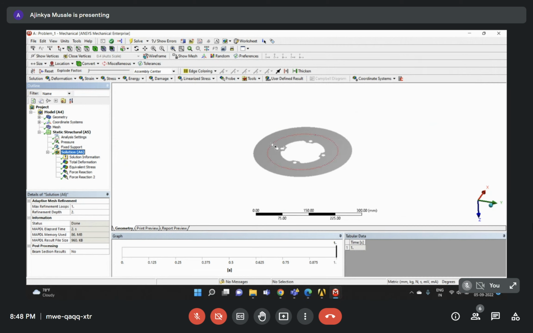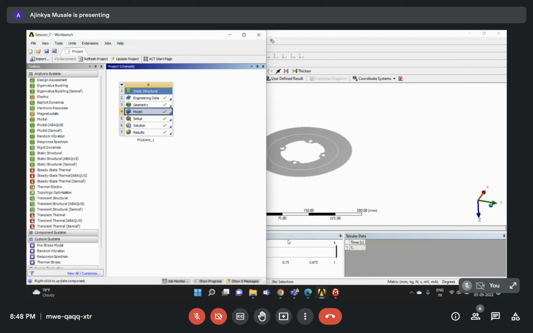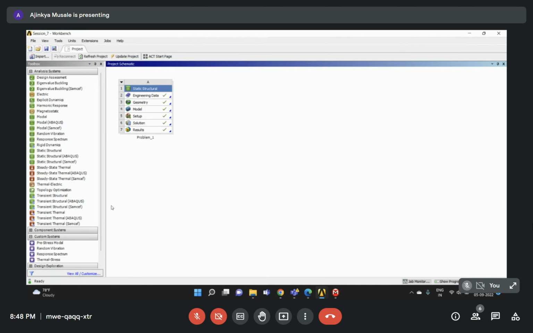So here, if I'm having all the inputs exactly similar, what I will do, instead of creating a new model or new calculation, I'll simply drag this and put it onto this model, because I'm having my material same, my geometry same, even my mesh, everything is the same. So the only change is in my boundary conditions and results.